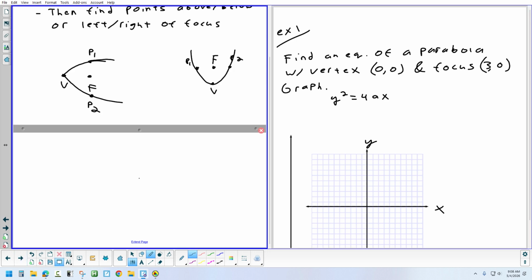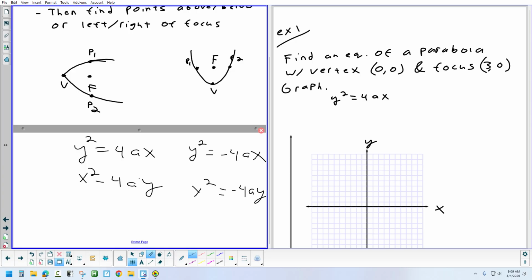The different versions of a parabola basically look like this. That's one. That's another one. That's a third one. And that's the fourth one. Those are the 4 different formats of a parabola. One variable squared, one variable that's not, and you either have a 4 or a negative 4. That controls whether the parabola is going to open up, down, left, or right. That's one of each. I'm going to show you each one, so you don't have to write them all yet.